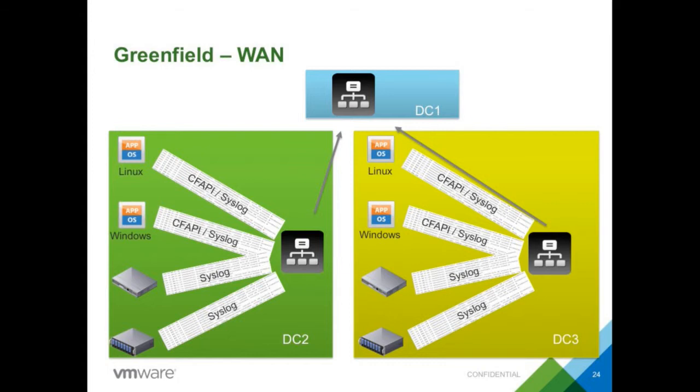And the benefit here is, if I'm aggregating my logs locally in a data center to a Log Insight instance, and I forward those events upstream, I don't have to use syslog anymore. I can use the ingestion API. That means compression. That means if it's disconnected, when I do reconnect, I can catch up where I left off. These are benefits that a syslog aggregator traditionally doesn't provide, but the Log Insight forwarder does.